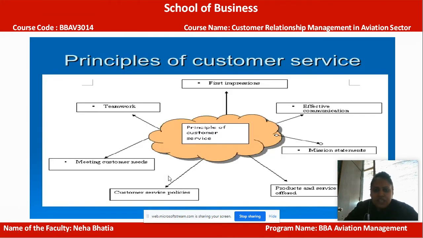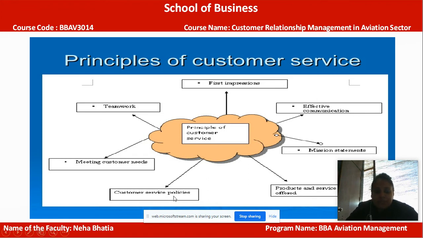Next, these are the principles of customer service. What do we say? First impression. Of course, the first impression is the last impression. Then effective communication. If I am communicating with my customer, they like to be addressed by their names. That means they feel important. Mission statements. Of course, every airline has a tagline, and living up to that is very, very important. So that is what we are talking about here.